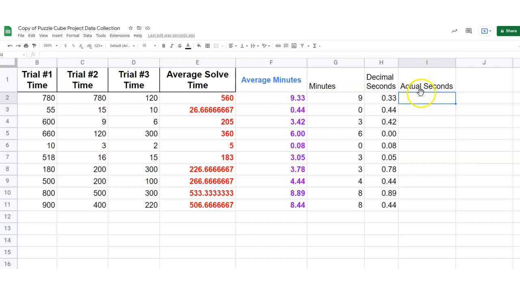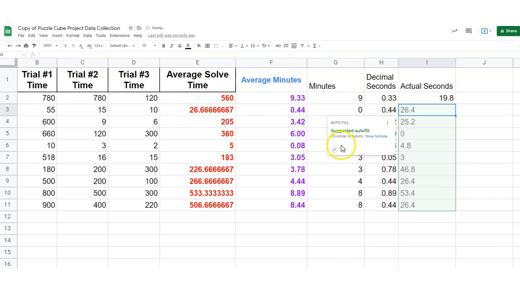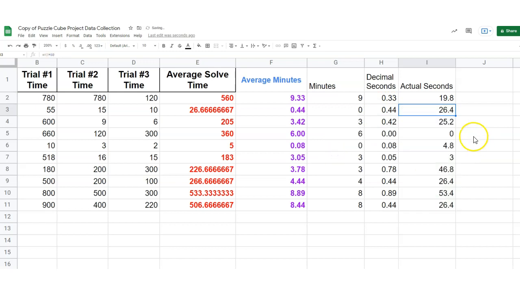In the actual seconds, type equals, click on your decimal, find the multiplication symbol, which is Shift 8, and type 60 and press enter. Let it autofill. And these are your actual seconds, but look, this is 19.8. You can't have 19.8.